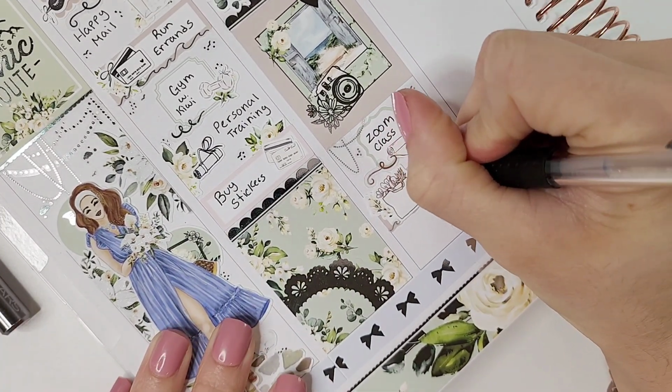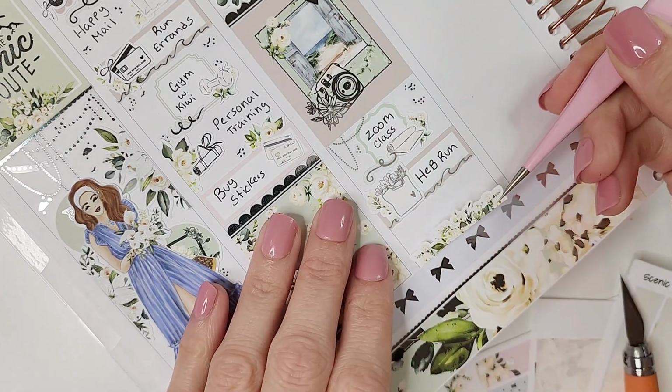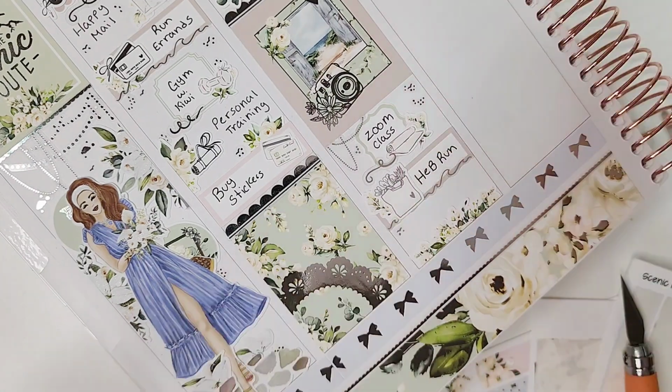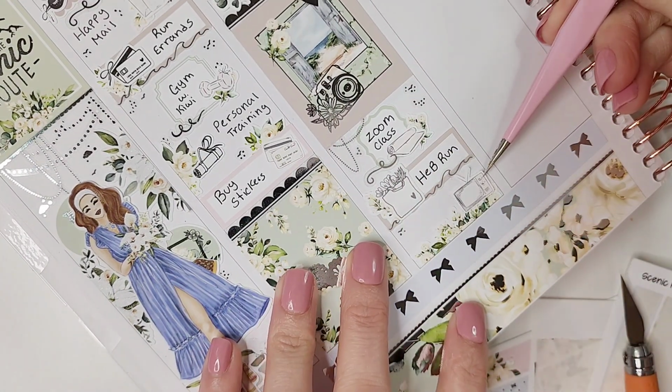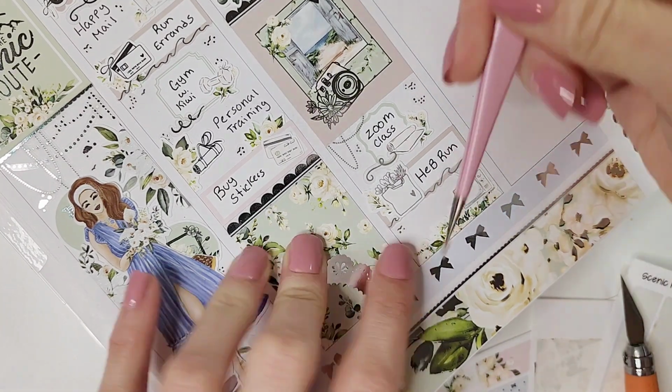I had my Zoom class on this night, so I used another one of those mini boxes that came with the add-on from the kit, layered it with some of my favorite droop garlands from Sadie Stickers. The yoga mat is from White Deer Stationery. I marked that I ran to the grocery store.